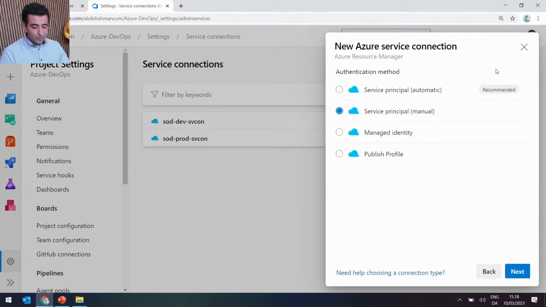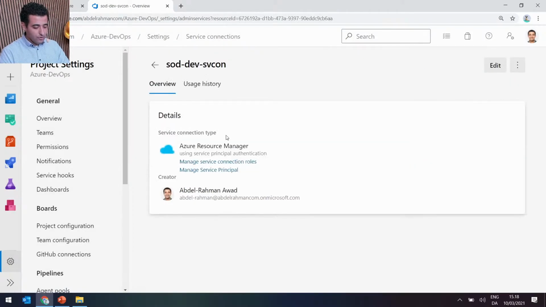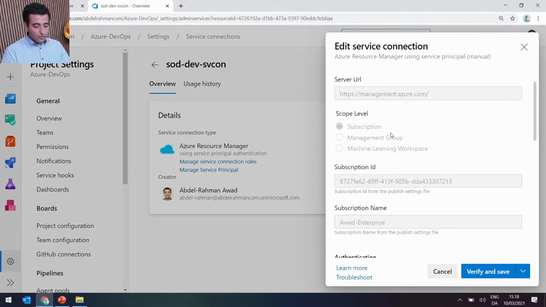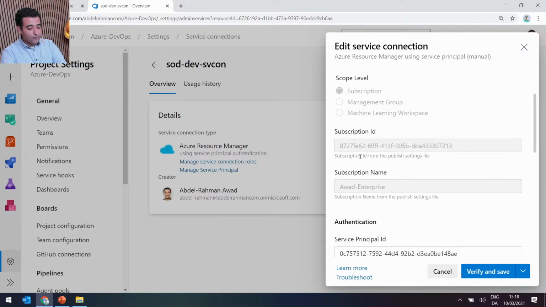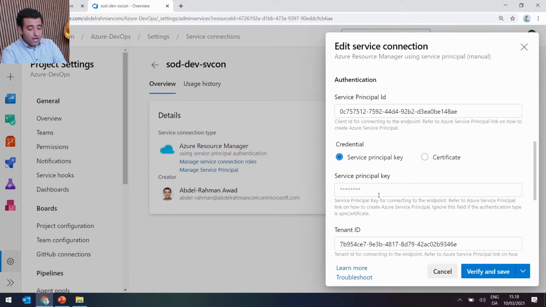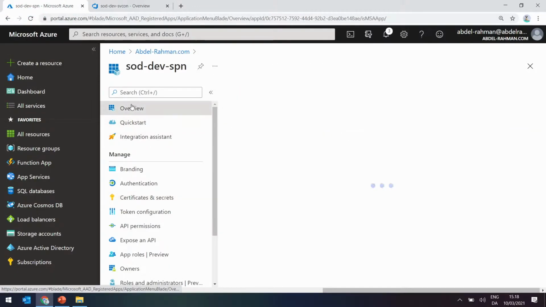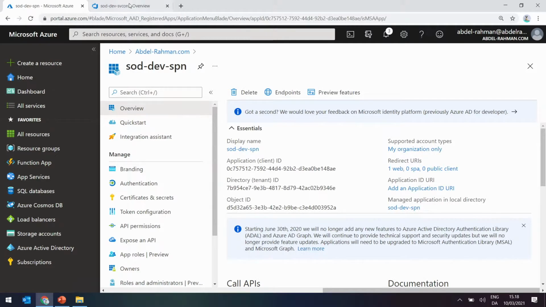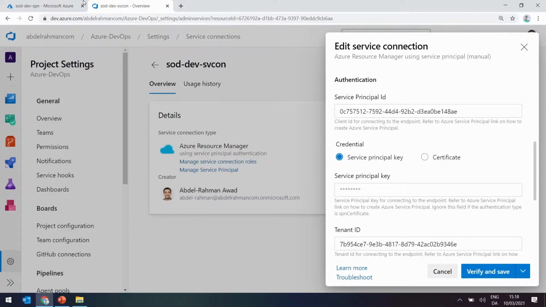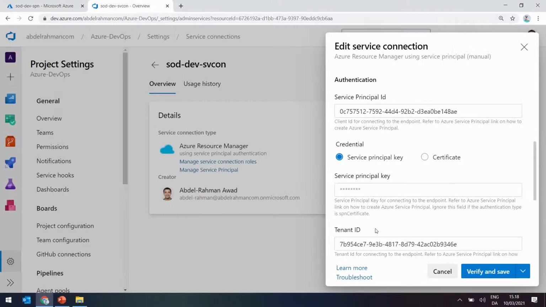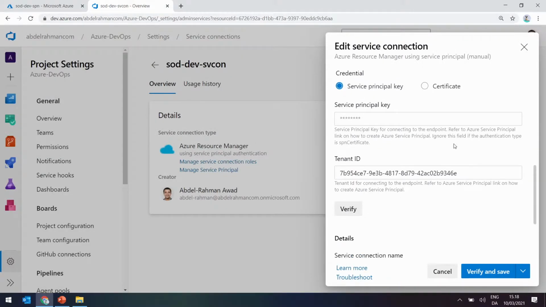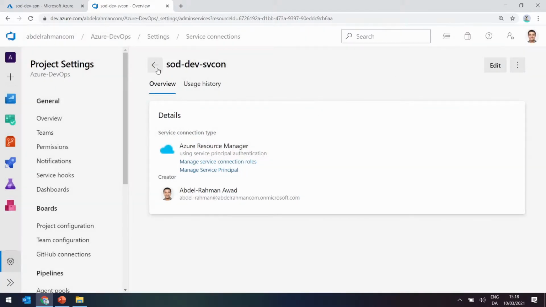So let's take one of the already created today for the demo. We're running out of time, so let me just show you that I already established the connection with the Azure Cloud. I provided it with my subscription ID, which is this name, and then I gave it the service principal ID. If I go back, it is the application ID. Sorry, it's not the object ID. It is the application ID here, and then I provided it with the secret. That now I have a bridge.